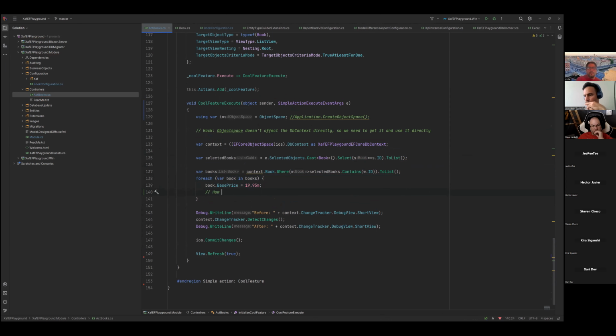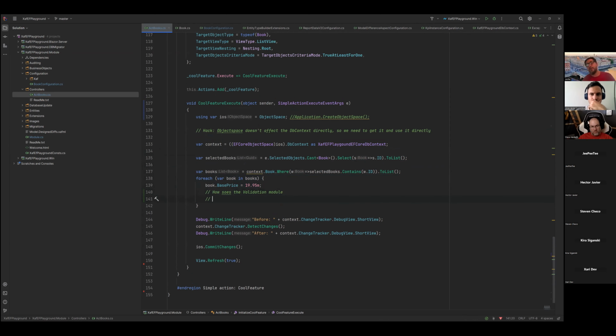How does the validation engine work? Definitely not. Yeah, I can tell you why not. I was working on that. I was reading the source regarding that, and this is what is happening when you use XAF. When you're using the object space and you say create object, it gets created by an activator, and then the instance gets attached to the context.